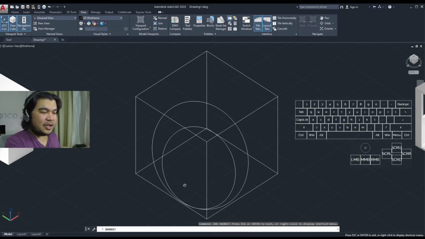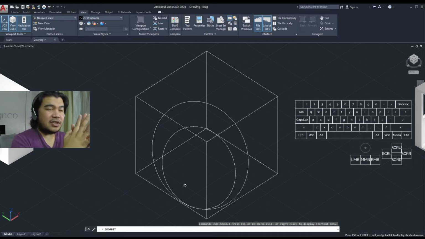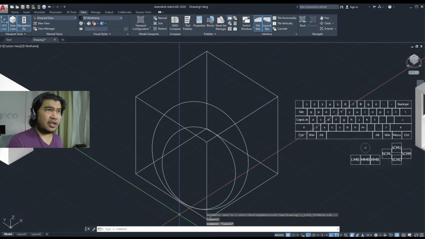And this particular feature is one that I miss, especially when working with SketchUp, because in SketchUp you can only view from a single window and scenes of that window, but you can create more views like what we're about to do now. So let's exit 3D orbit.